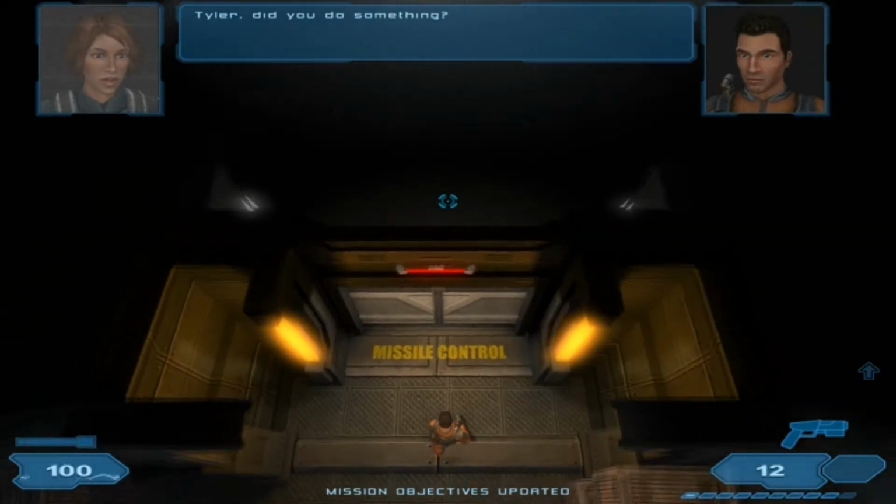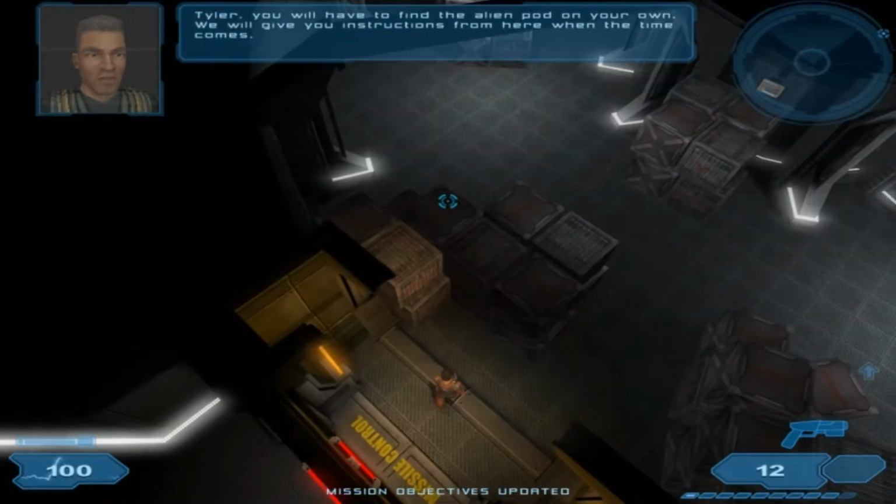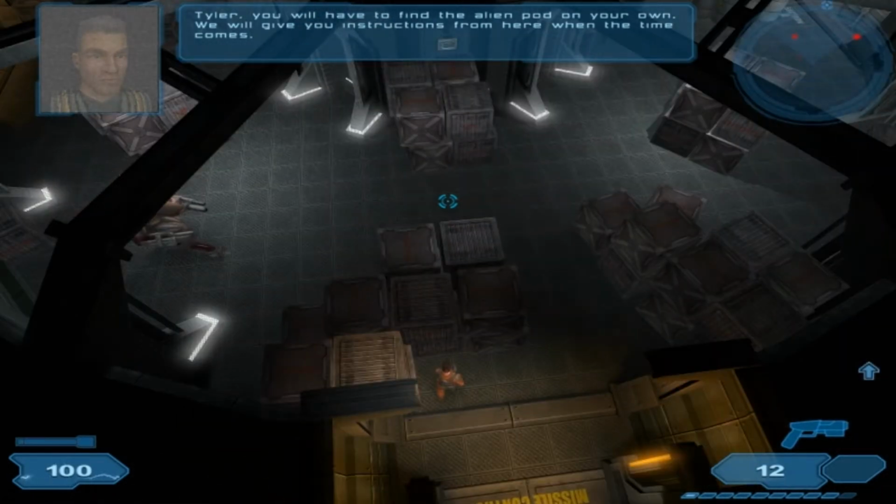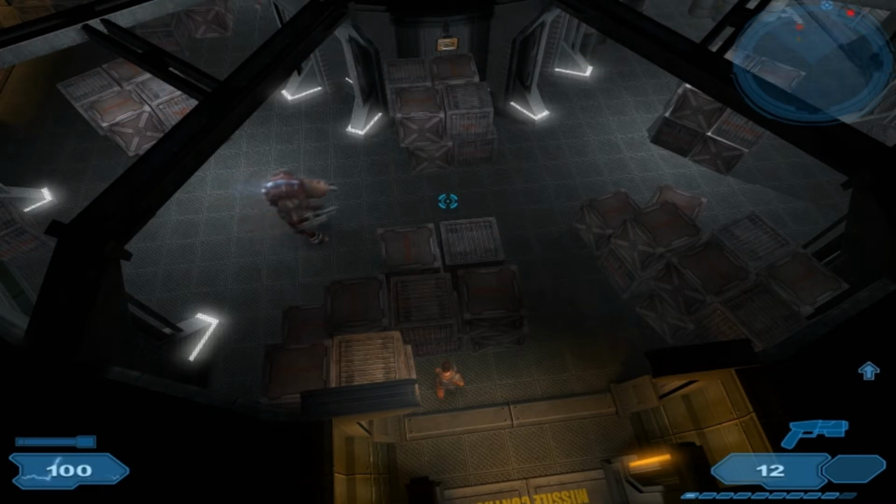Tyler, did you do something? Tyler, you'll have to find the alien pod on your own. We'll give you instructions from here when the time comes. No, don't believe the scientist. He's trying to kill us.